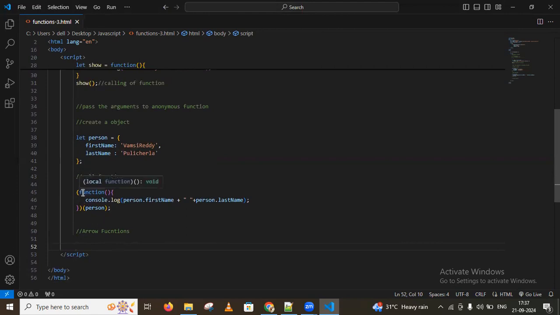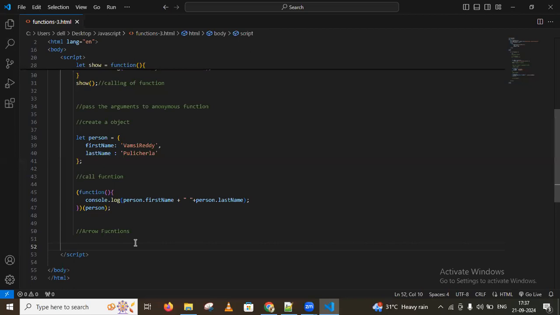This is a keyword, we can omit this one. And if the function takes a single parameter, then you can also omit that parameter's parentheses using arrow functions. If a function has a single statement, then you can also omit the curly braces, like the block statement. We can also remove it. Let me create an arrow notation first.